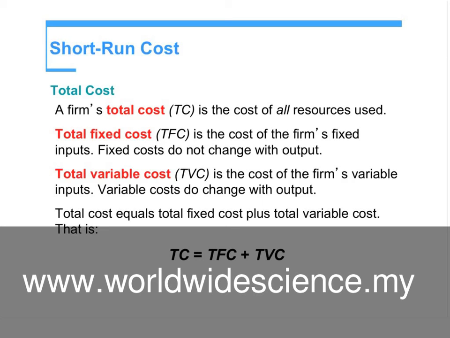Okay, very good. So now, do the average for me. Average total cost equals average total fixed cost plus average total variable cost. So can you, for the same example, find out what your average total cost is, average total fixed cost plus average total variable cost. So find that out for me also, please.